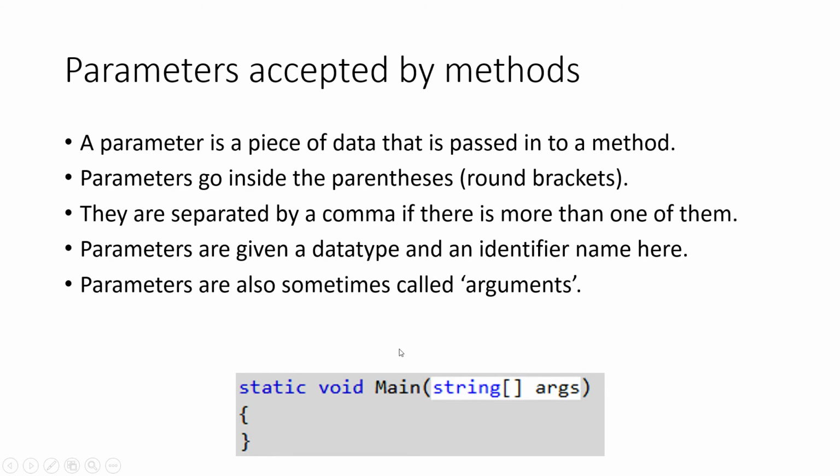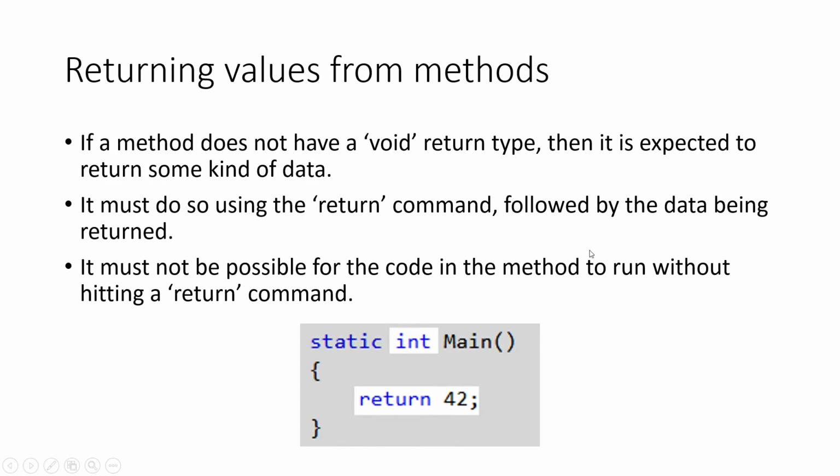So these are parameters. The parameters go inside the round brackets. Technically they're called parentheses if you want to be a smart ass. You give them a data type and you give them a name. They're also called arguments. Don't know why, really. And finally, return values. So there was void earlier, we could make it an integer and actually return a number. If you do put a data type in as a return value, you must put the word return in followed by a value that matches that data type.